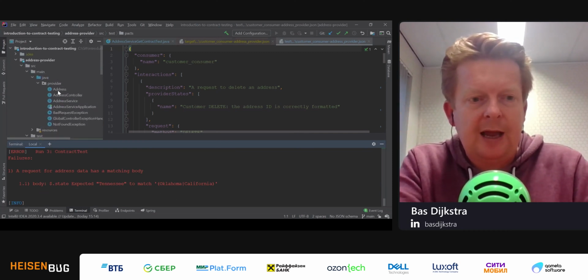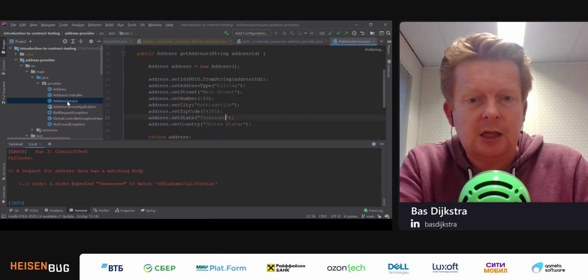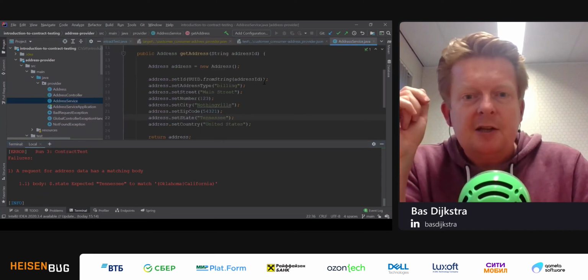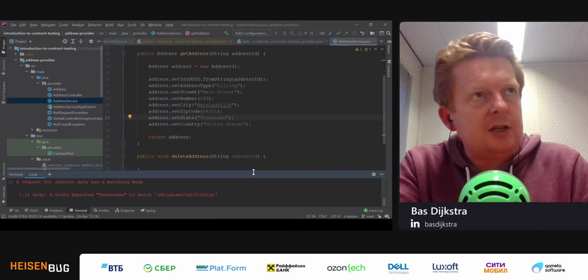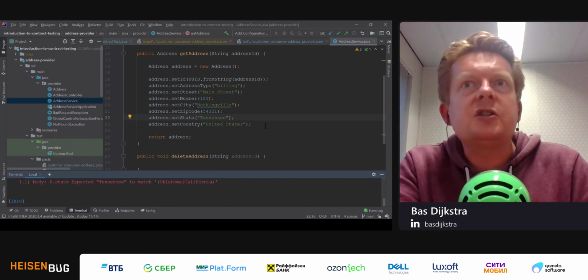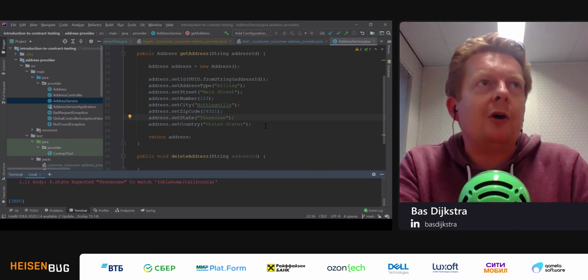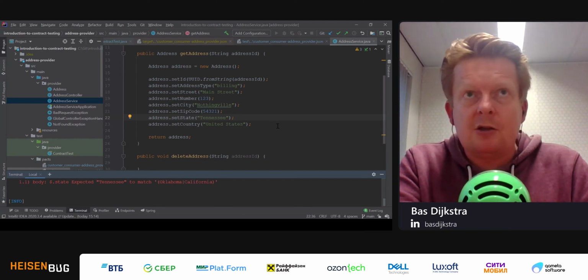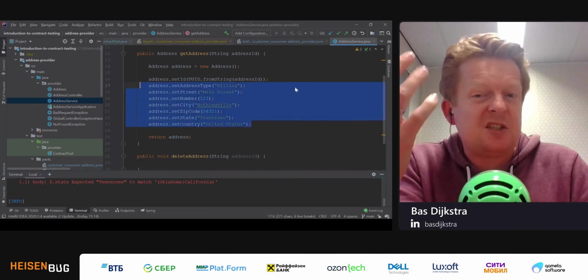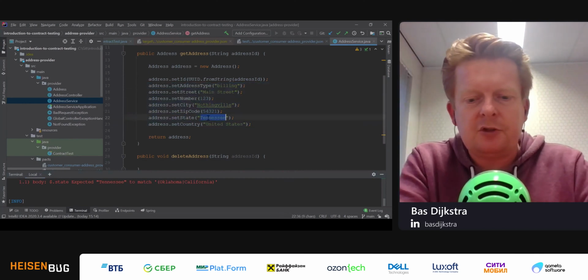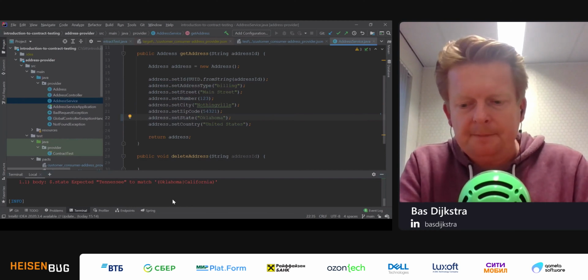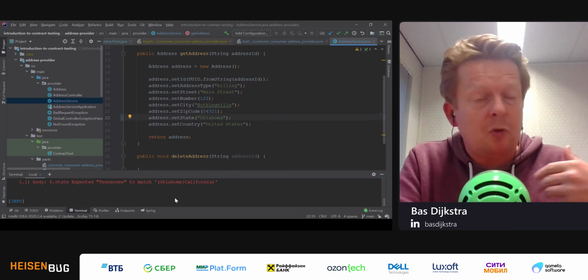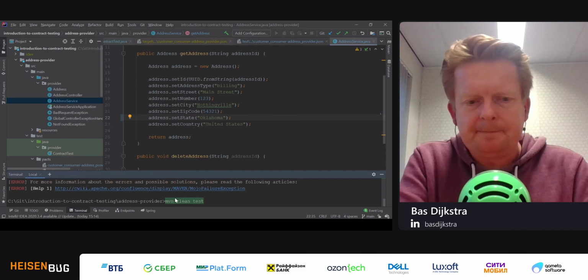If we look at, there we go. So this is my actual implementation of the address API. It's probably the most unintelligent address API ever, because no matter what you send it, as long as it's valid, this is the data that it returns. So if I change this to Oklahoma, so it changes its implementation to always return Oklahoma.